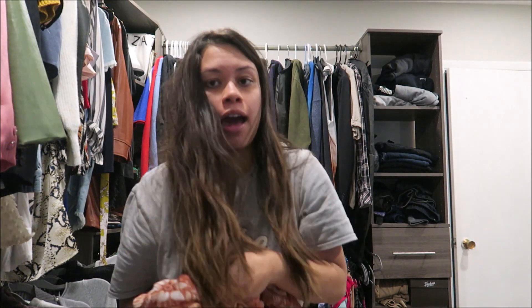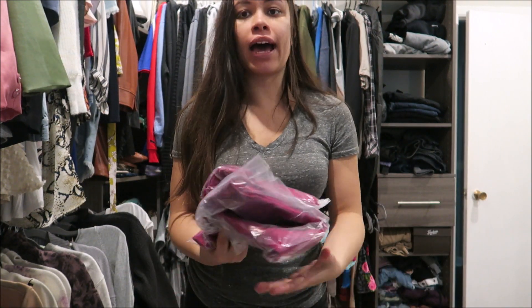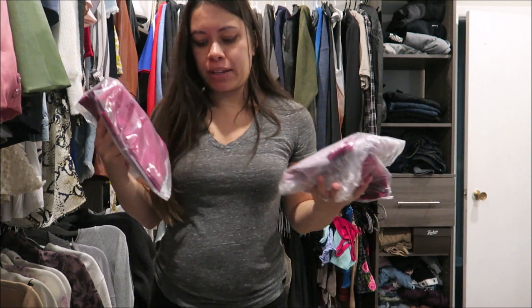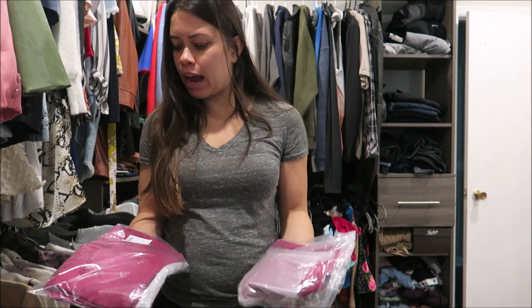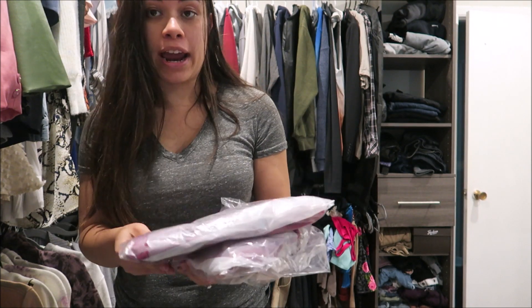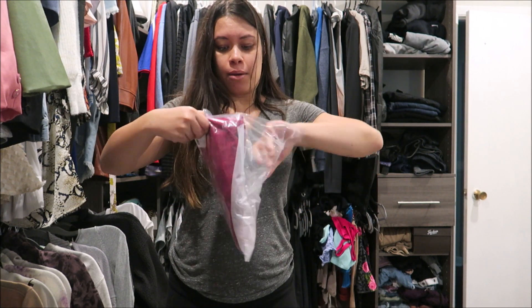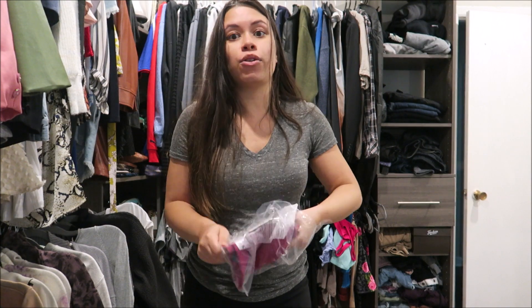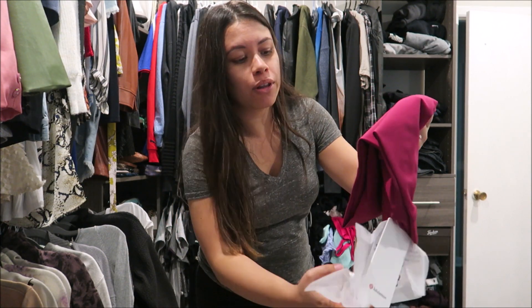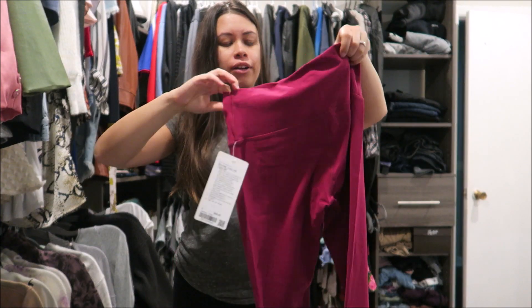I don't think that's too bad considering the quality of these dresses — are you kidding me?! We got another package from Lululemon. I've been on the hunt for a matching set in a certain color. I got the Wonder Train leggings and a matching top in the color pomegranate — it's like this beautiful magenta. Oh my god, it feels like butter!